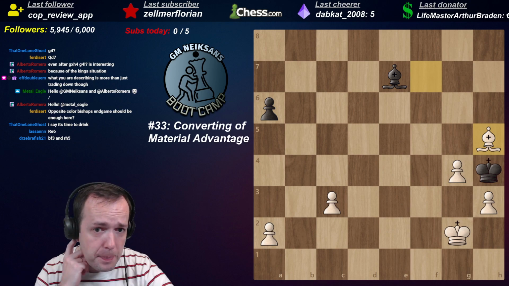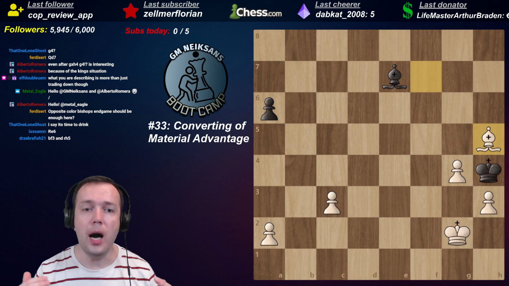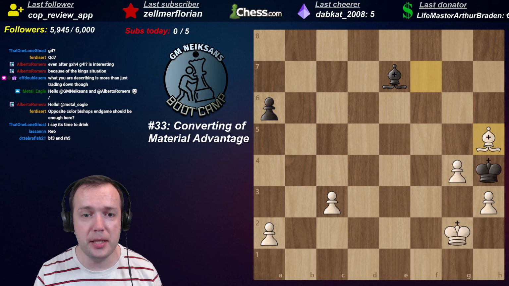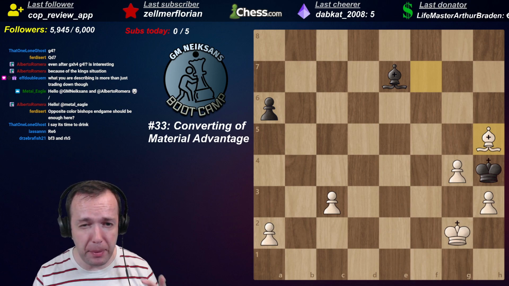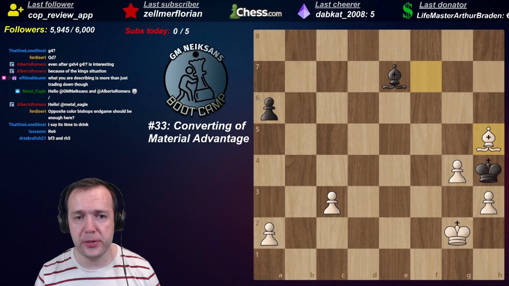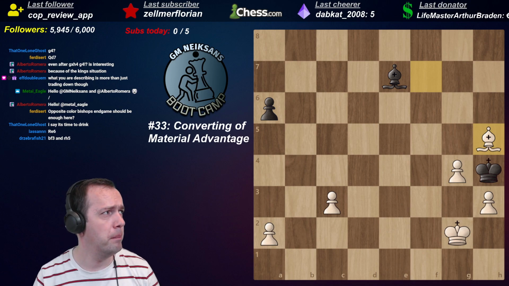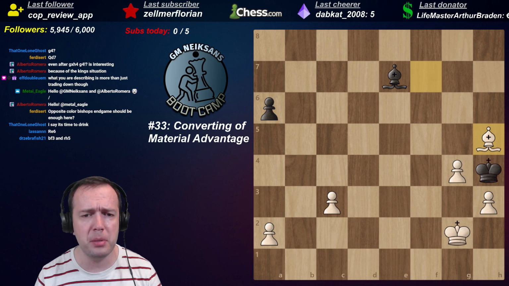Now, about this position, the question is, how do I know this is winning? I've studied endgames, so I immediately recognize one position. I've had a boot camp about the opposite color bishop endgames. I believe it was maybe one of the very first boot camps, I think so at least. I don't remember the number.